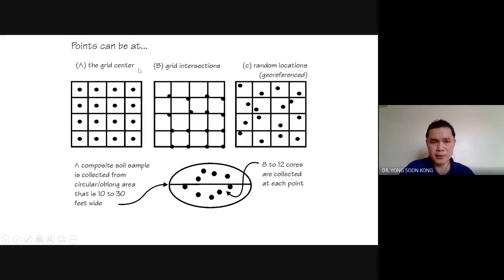So inside the grid position, it can be dead center, every point dead center. Some of them might be following uniformly at one point at the cross section of this grid, or maybe you can have points that are randomized. Up to you, doesn't matter because anyway, these are the sampling. You don't know yet where is the location, so I mean randomize it. As long as one box you have one point.